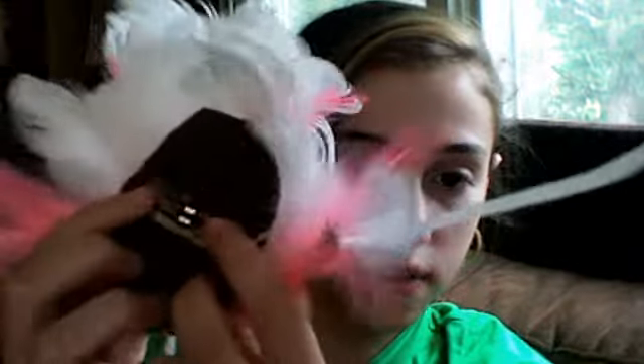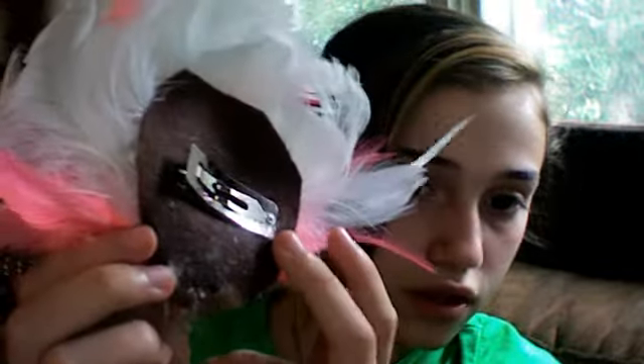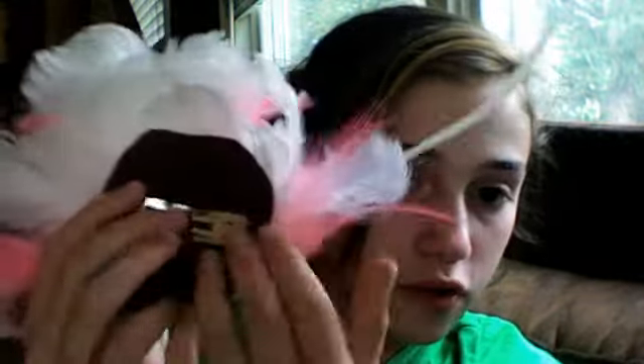You just need to take a piece of felt, close to the color of your hair — because my mom's hair is really dark, like this. And you just need one of these — I call it a slip clip — one of these kind of clips that look like this. Then you half glue them together and then you just layer it with your feathers. You can get them at etsy.com, on eBay, or at Michael's, your local craft store, or anything like that.